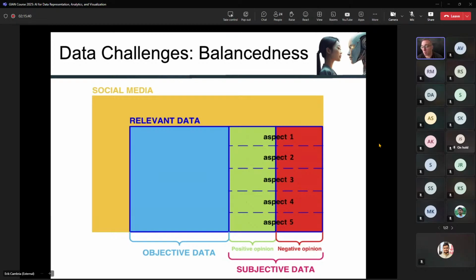Guess what? Because then maybe they had like 80% of the training data was negative and only 20% or less was positive. So having this in mind and trying your best to fix this, it's extremely important. Again, it's impossible to have perfectly balanced data, but trying your best to fix this and to have something that is a bit more balanced is important.